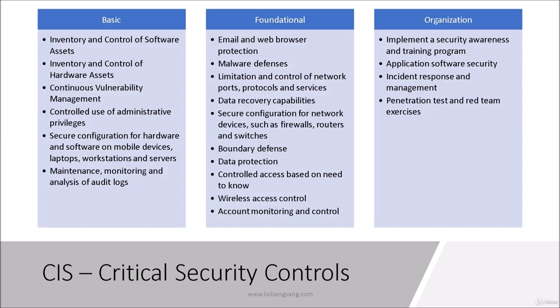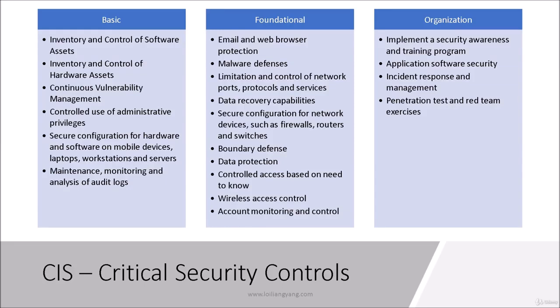So if I look at point 1, inventory and control of software assets, point number 2, inventory and control of hardware assets, as well as point number 5, secure configuration of hardware and software on mobile devices, laptops, workstations, and servers, there are quite a lot of overlapping capabilities. And finally, there is maintenance, monitoring, and analysis of audit logs. This is where security monitoring tools come into play.